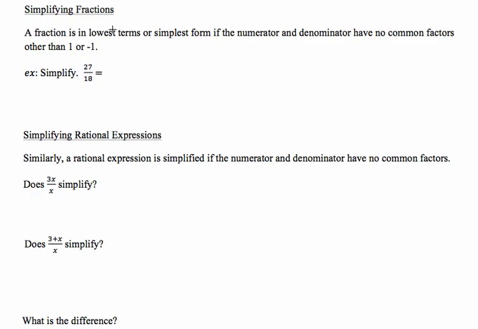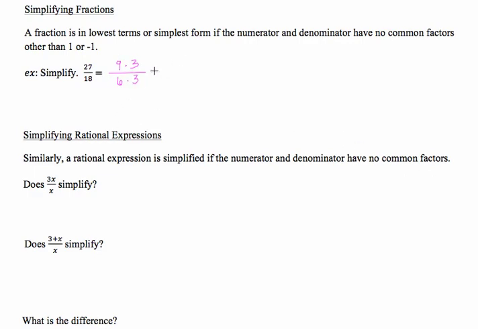than 1 or -1. Okay, so to simplify 27 over 18, I'm going to write this out in a very specific way, because the point here is not to get the answer. The point here is to look at why do we break it down the way we do, so that you'll understand when we do it with x's. So what I'm going to do is break down 27 and 18 into factors. Now 27, we don't have to break it down into prime factors. 27 can break down into 9 and 3, and 18 breaks down into 6 and 3.